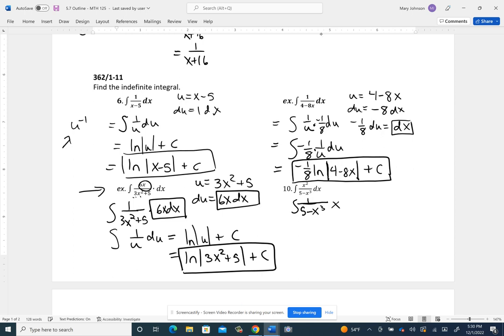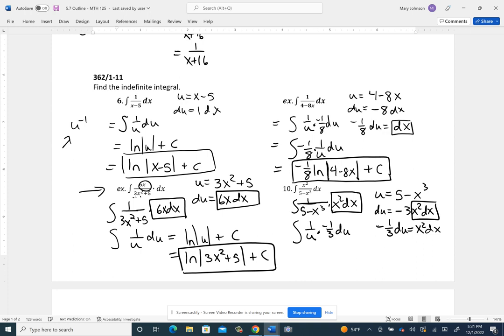All right. So I'm looking at this. I'm thinking about trying to rewrite it so I can see the parts and where they came from. I'm going to let u equal the 5 minus x to the third. And when I do the derivative, I'm going to get a negative 3x squared. And I like the fact I'm getting an x squared because I can see x squared dx here. And so I want x squared dx there. So I'm going to move that negative 3 by dividing by it. So I get negative 1/3 du equals x squared dx. So basically I'm trying to integrate 1 over u times negative 1/3 du.